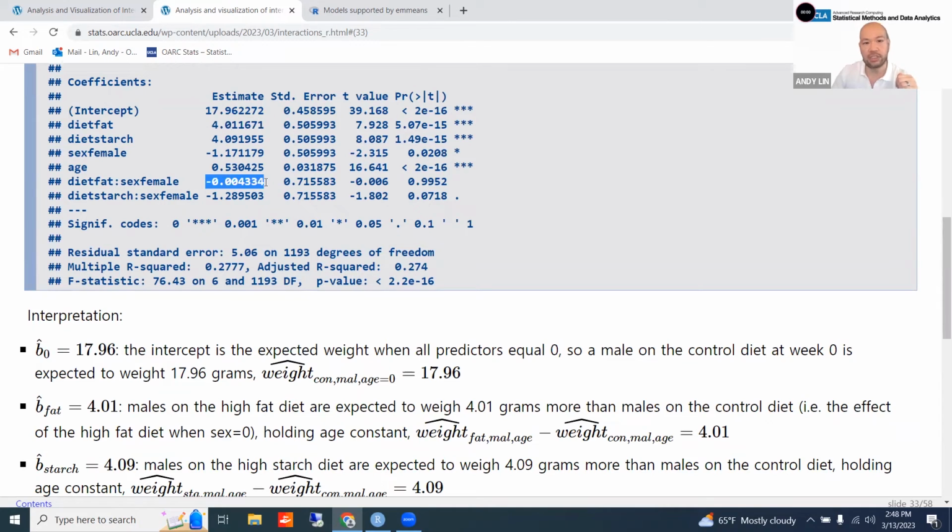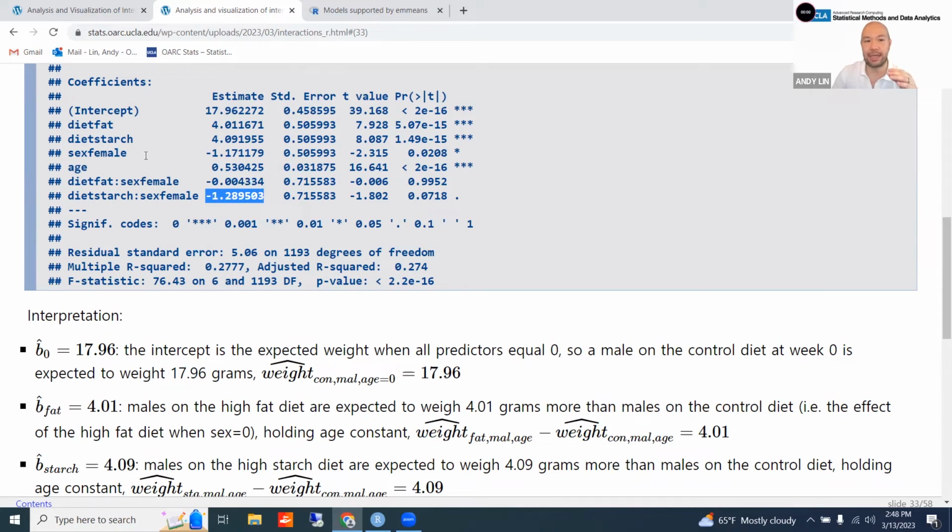This is a change in that diet effect for females, if you compare that to males. So females on the fat diet are also, this is a very, very small change, right? So essentially you can think of the fat versus control comparison being essentially the same between the sexes because this number is so small. On the other hand, this number is not that small.